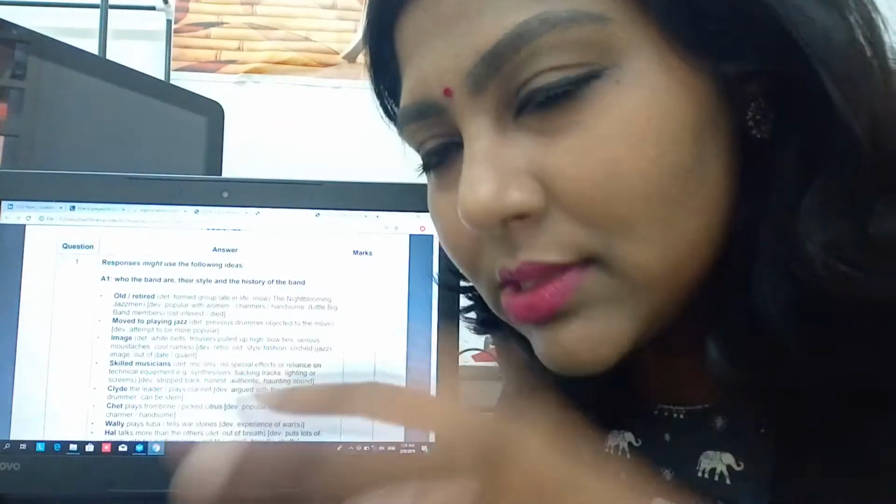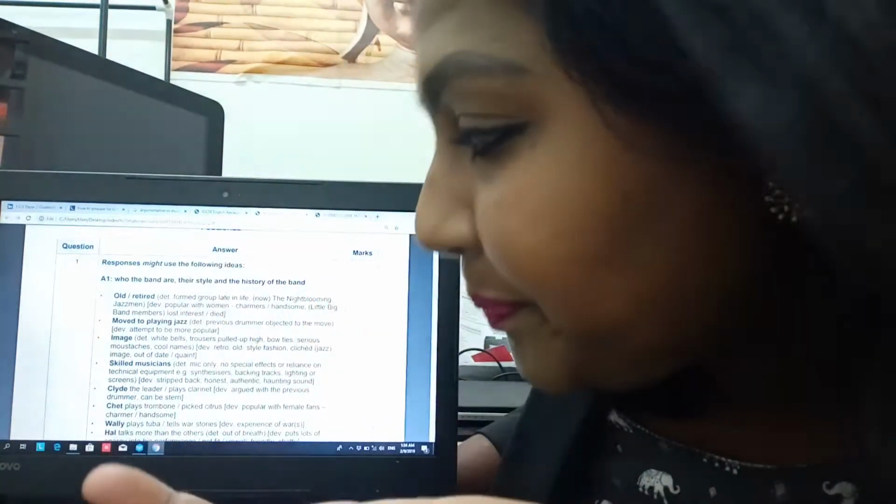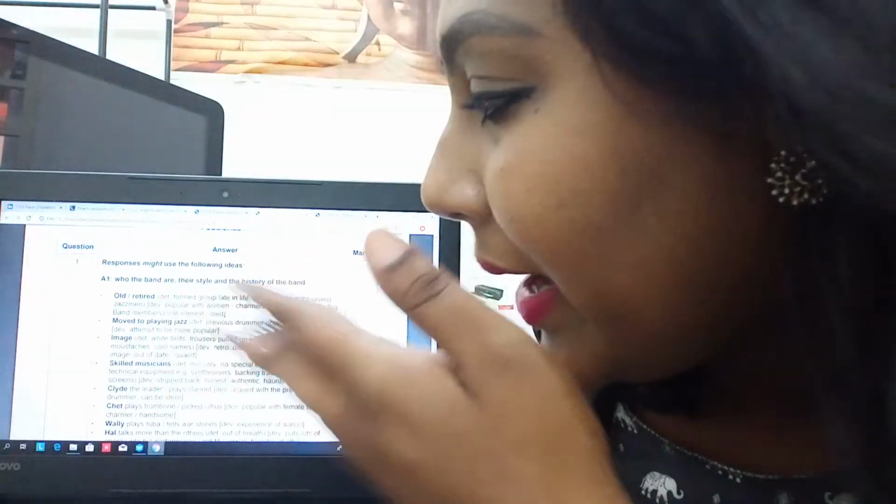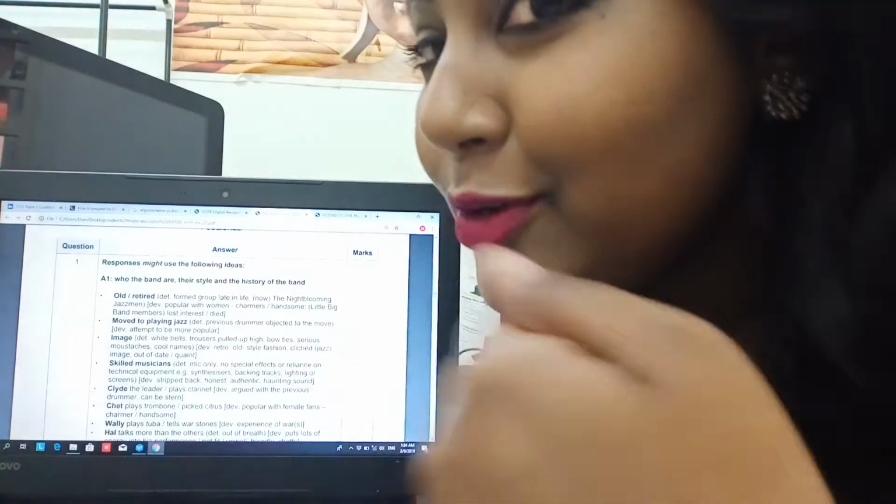Whatever details I mentioned just now can be the examples, and based on this point and these examples, the candidate needs to come up with a developed idea. For example, their image, their personality, wearing white belts, trousers pulled up high, and how do you develop the points?